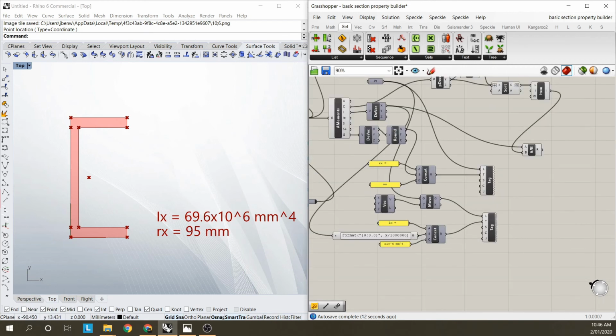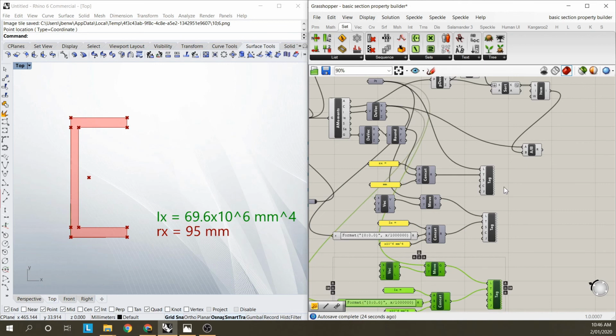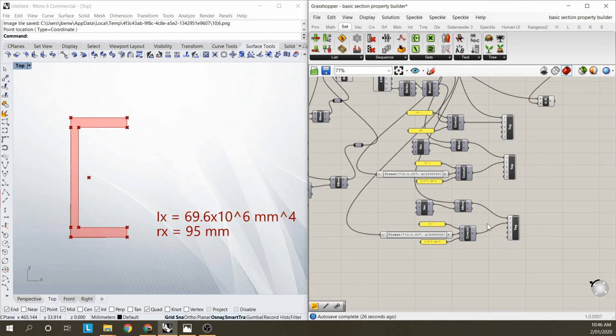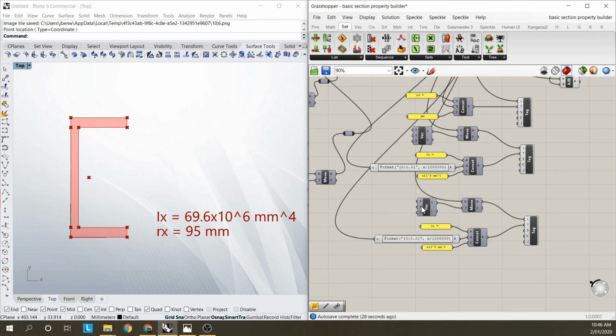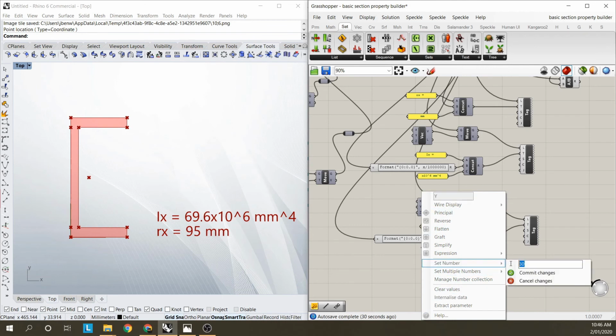Now if I want to display that on the screen as well, I'm just going to copy this display part. My vector, I'm going to change this number to 60 because it's another row up.